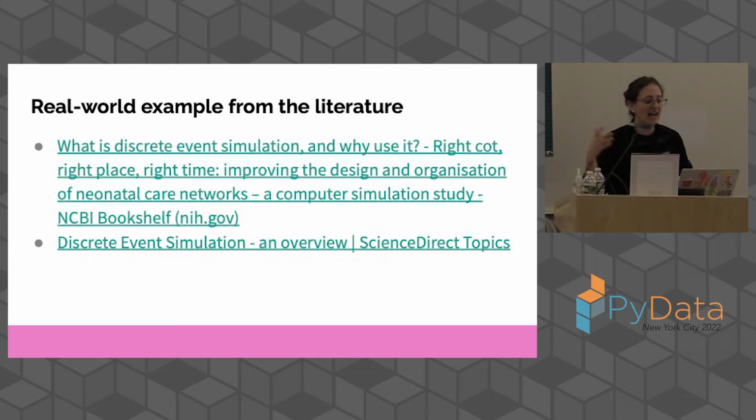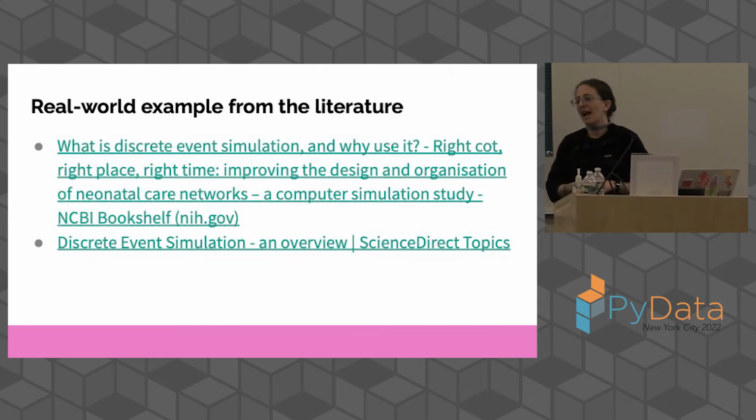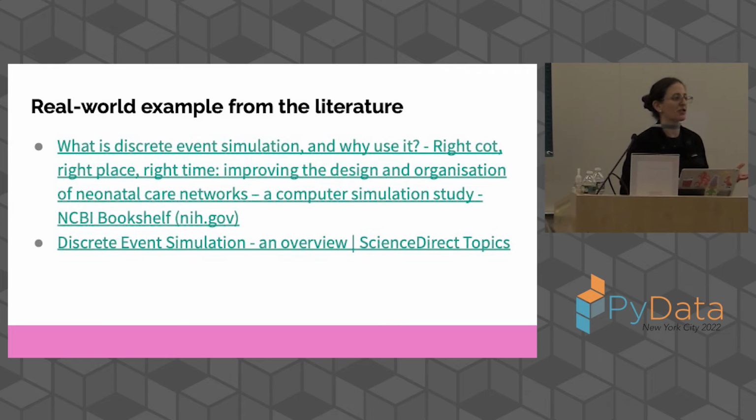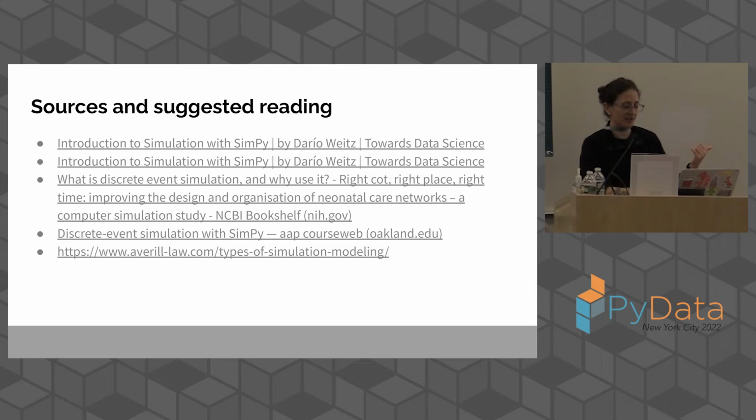All right. And these are a couple of real-world examples. I lost interest when it came time to find the third one, hence the empty bullet point. But I did find you two, and these were actual papers written about how to use discrete event simulation and queuing theory in the real world. One of them is about the number of hospital beds to have, and I think the second link shows you a bunch of different articles in scientific journals that talk about using this methodology. Sources and suggested readings, so those links exist for you. Okay.